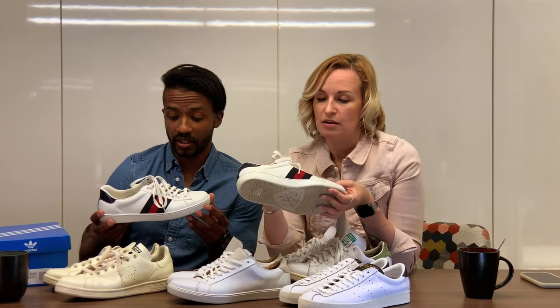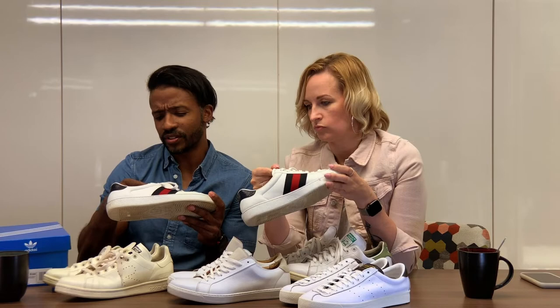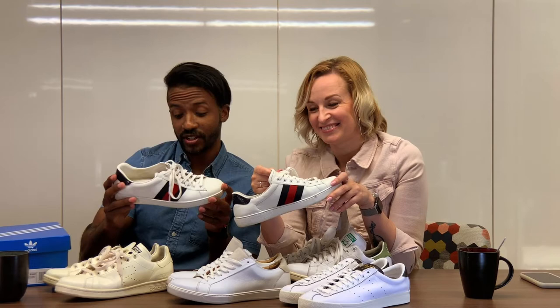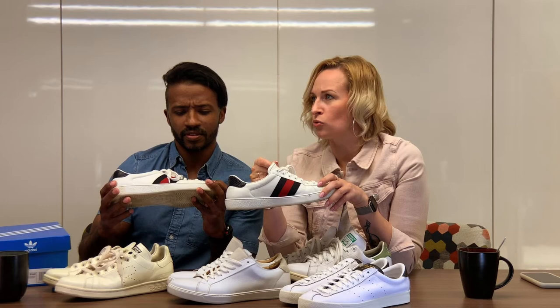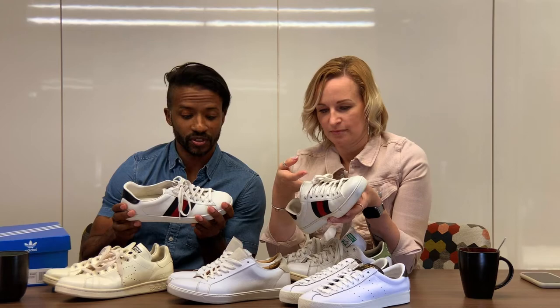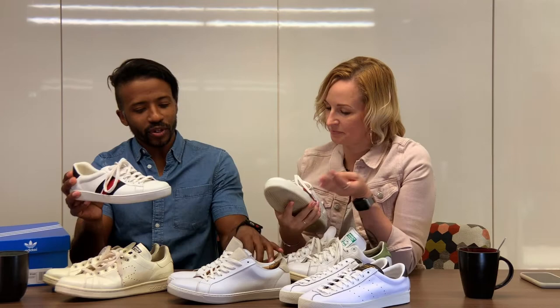Yeah, at full retail though. Full disclosure, I did not pay full retail for these. I actually copped these used, so I got them for a really good price. It was still $100 used. It was like $100, $125 or something like that. Yeah, I think it was right under $120, somewhere around there. But I mean, it's a very high quality sneaker. It's a very comfortable sneaker, but I just feel like, and this is the conundrum, what is really the difference? I mean, come on. Is it worth the money? Well, what do y'all think?